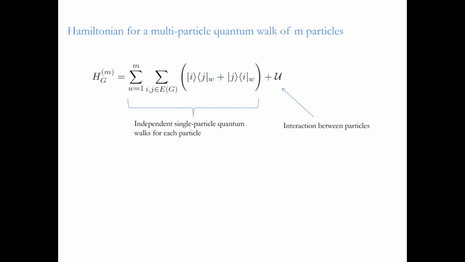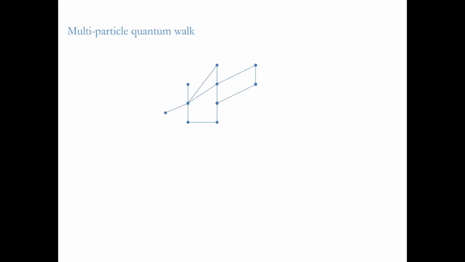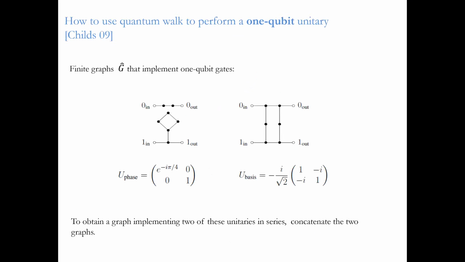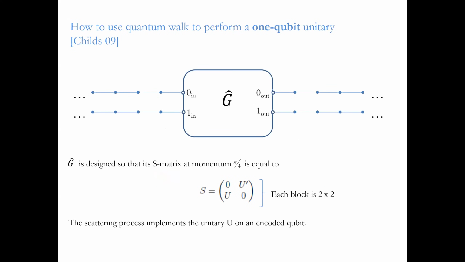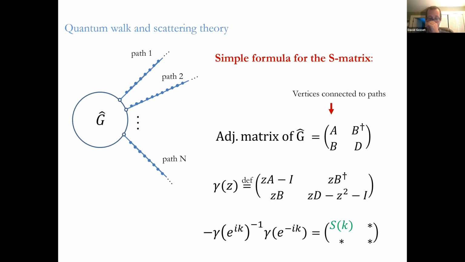This is a question from a few slides ago, where you were describing graphs which implement desired unitary operators. The question is, how do you invert that expression that you had for the S matrix in terms of the adjacency matrix of the gadget? This one. So how do you get this adjacency matrix of G hat out of the last equation that you have?